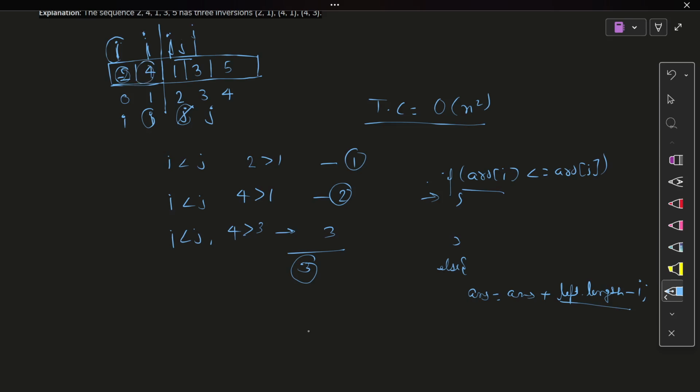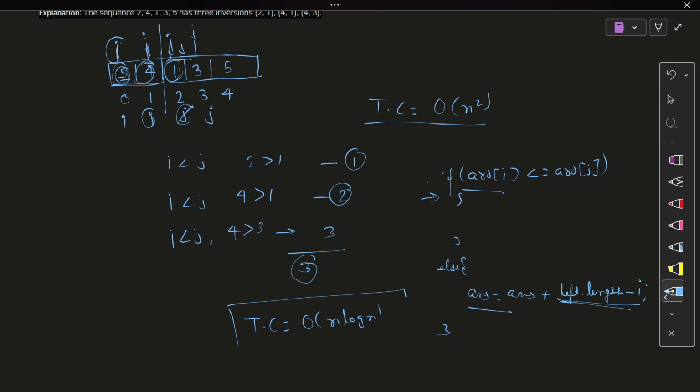That's why I have taken 2 here. Length is 2 minus 1, so 1 will be greater. That's why I wrote left dot length minus i, because it is sorted. So this approach has time complexity of big O of n log n.